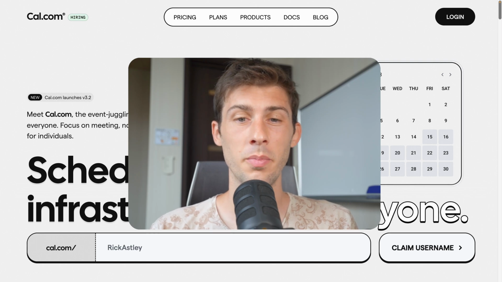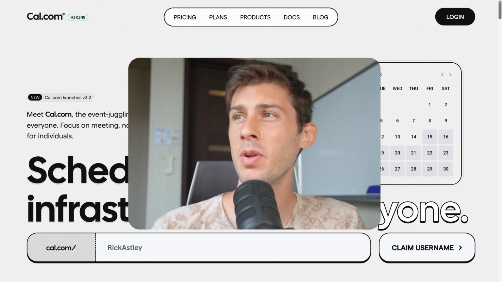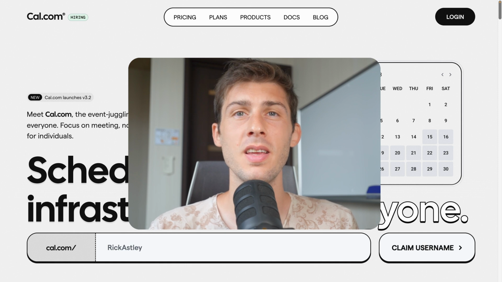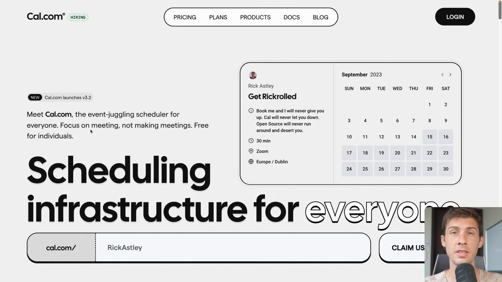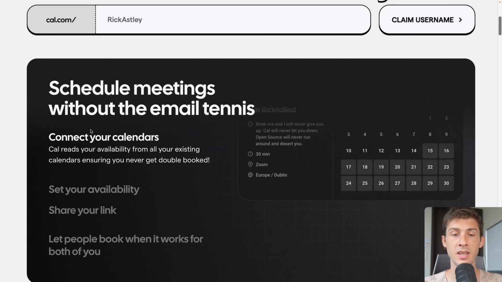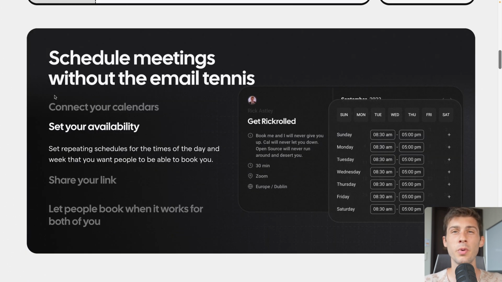Discover cal.com, an event scheduler platform that will make it easy for you to organize meetings with your prospect, client, and team members. It's an alternative to Calendly with some unique and powerful features. Together, we will have a quick platform overview. Then we will see how to set up your own instance on Elestio.